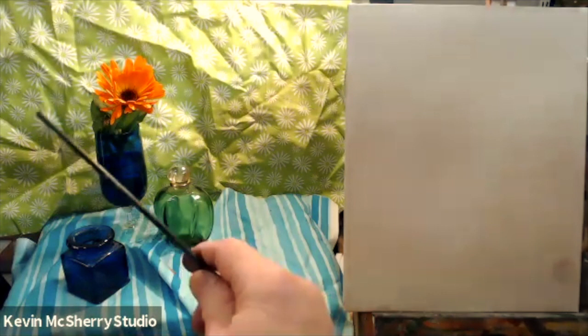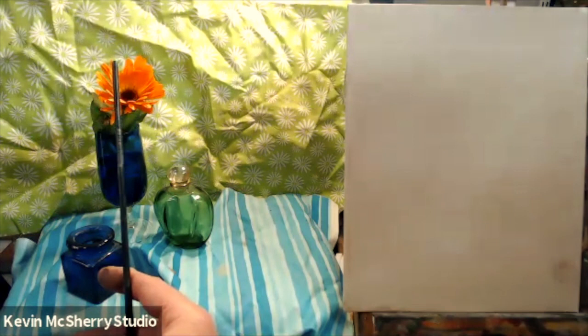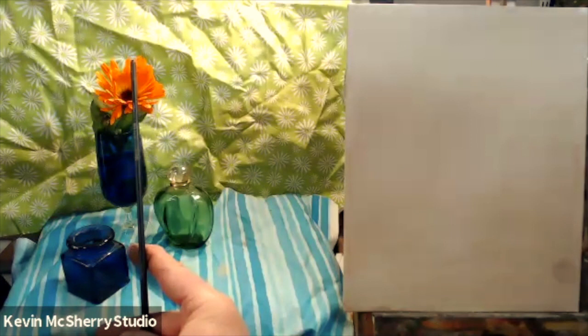All right, so the way we measure that rectangle is we measure the height, for example, and we check that off against the width. So let's see, I've got the point on the top, the topmost petal of that marigold, okay? And then I move that down until it matches the bottom of this. That's the bottommost point of this composition.